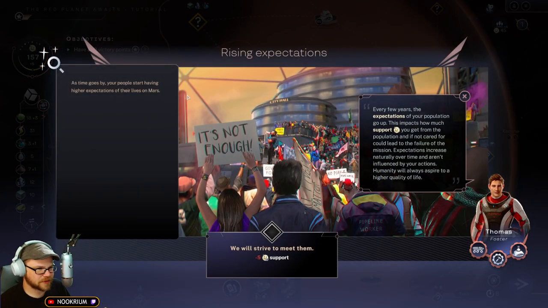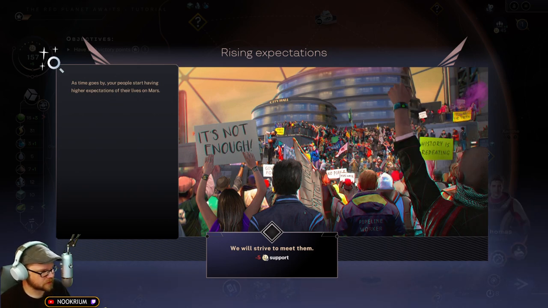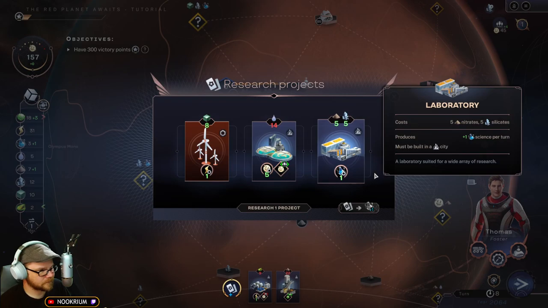Time goes by, your people start having higher expectations of their lives on Mars. After every few years, the expectations of your publication go up. Impacts the support. Yeah, okay.